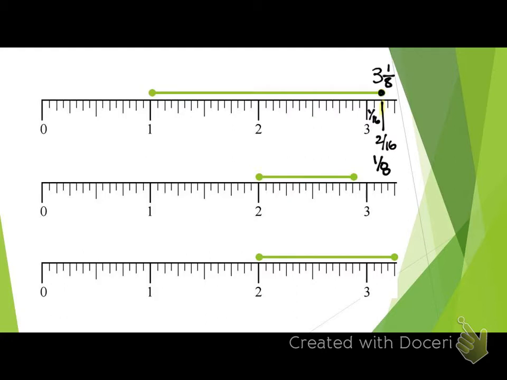So everyone was like, it's 3 1/8 inches long. Does it start at 0? You should have a paper. Does it start at 0? It does not. Where does it start? Starts at 1. So we need to figure out how far 1 is from 3 1/8. It's not just 2, it's 2 1/8, right? How did you figure that out? What did you do in your head? You subtracted. That's it. So the number one thing people are doing, they're like, oh, this is at 3 1/8, so that's the answer. It's not.